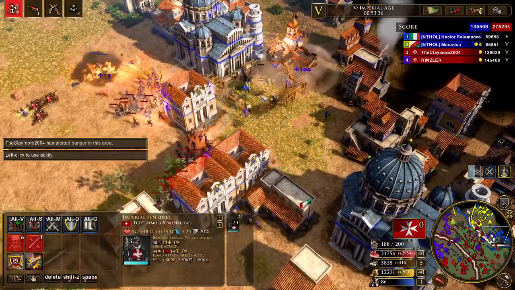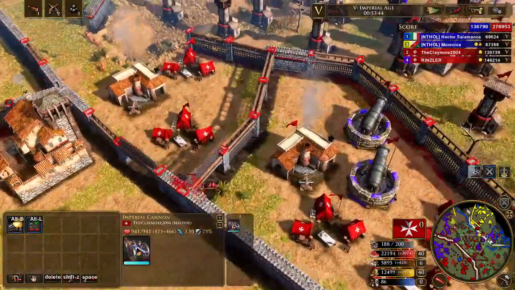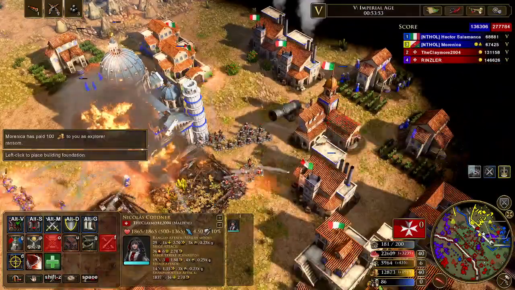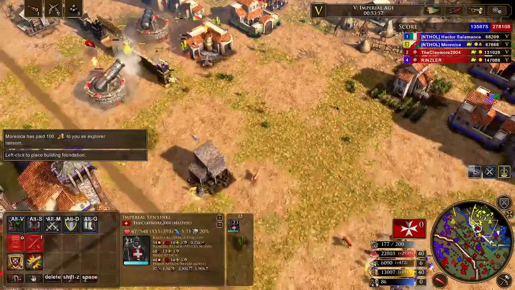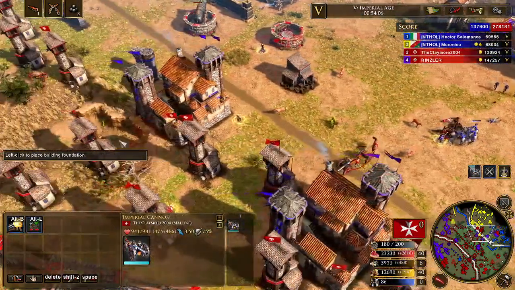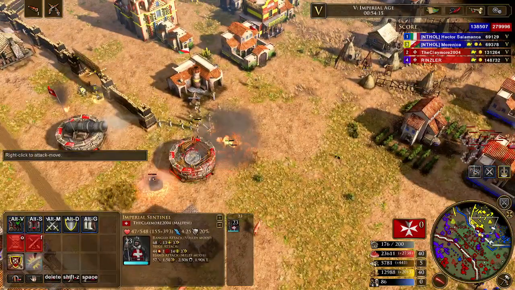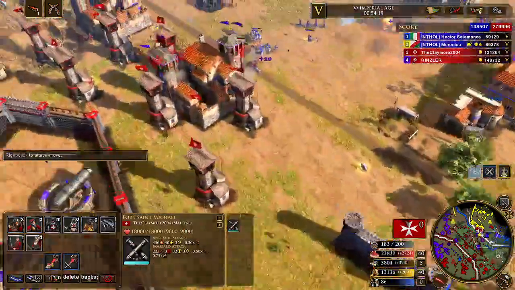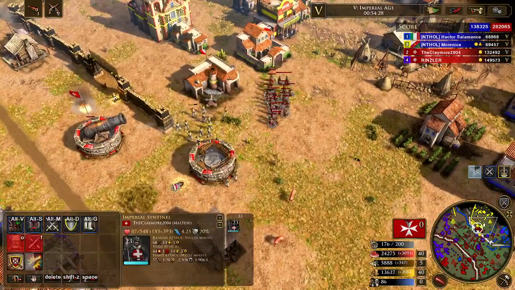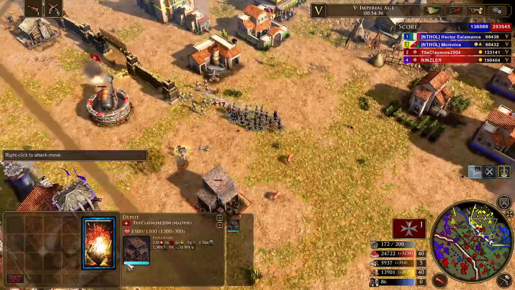Hey, he's dropping a fort there. Shoot it once. Where? Dude, this Imperial Cannon has 900 HP. Oh man, it must be the other TC. I'm burning it down right now. There we go, it's burnt down. Hey, hey, I'm gonna go get his factory. Do it. Gone.